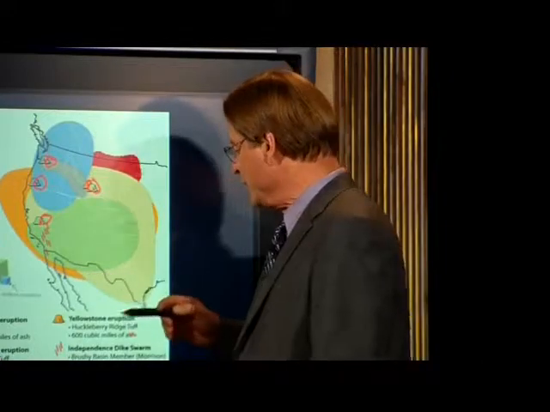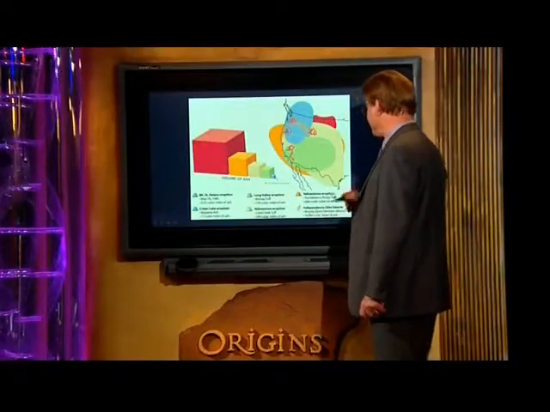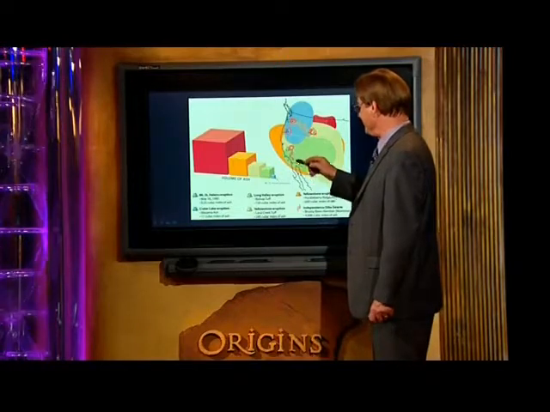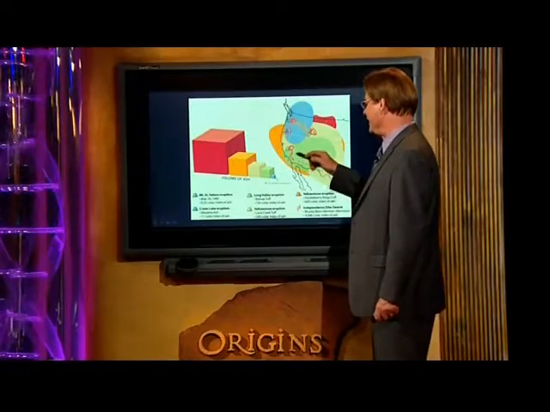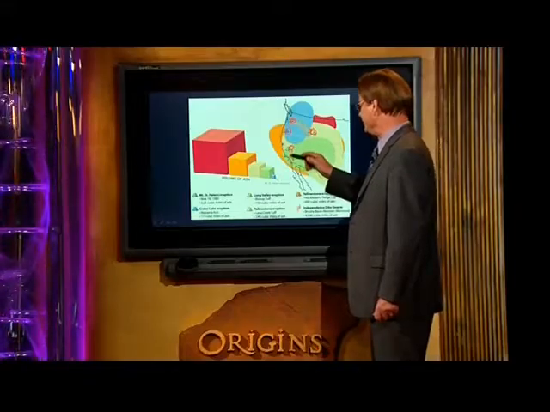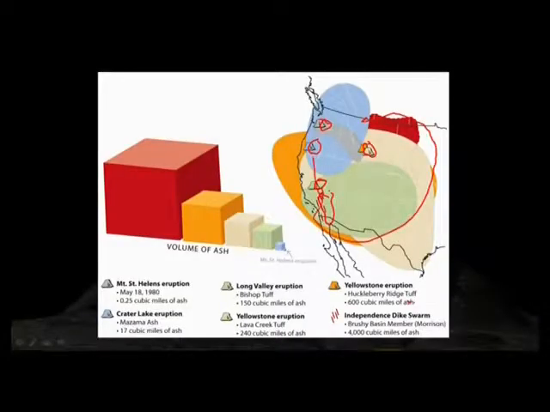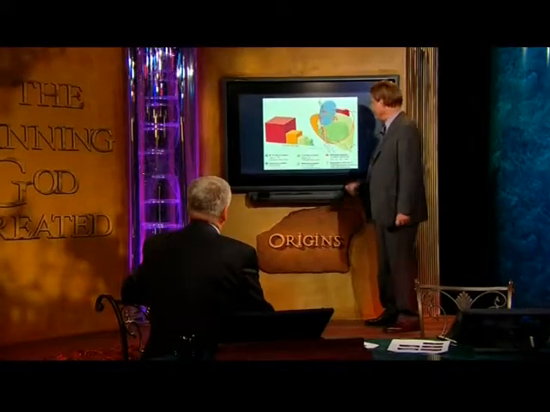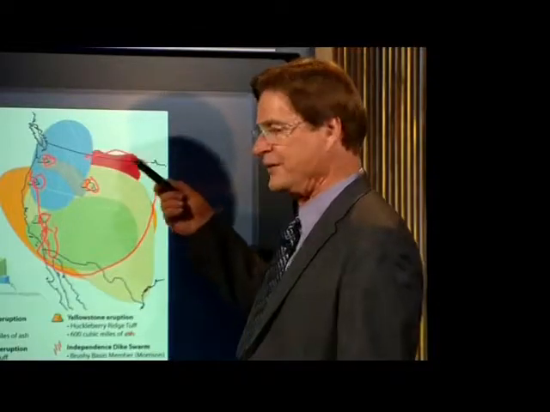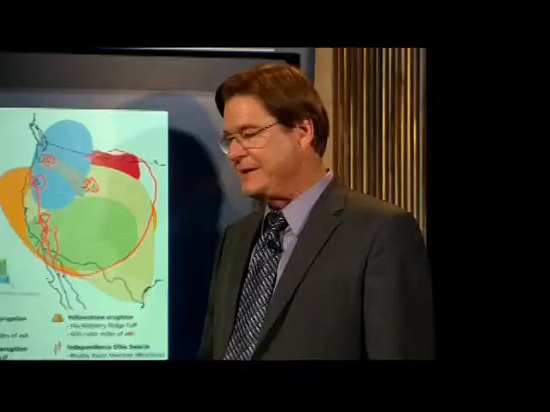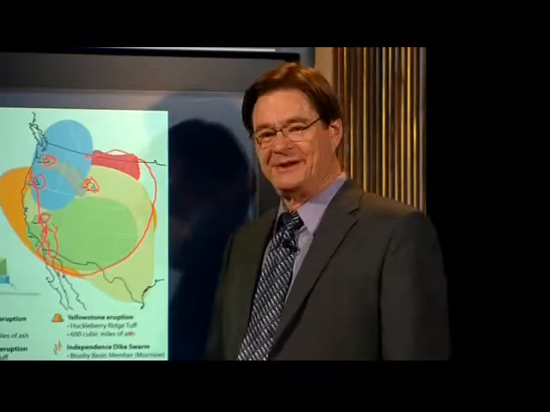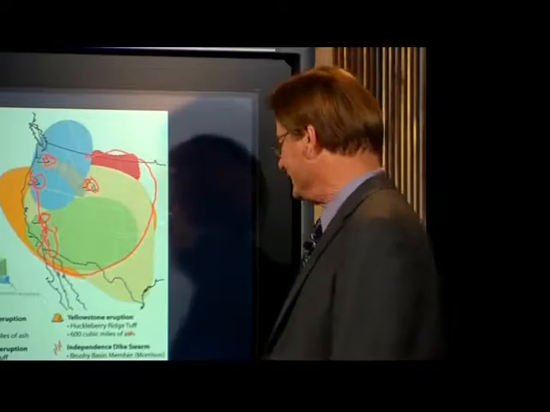Wow. And then we're thinking about Independence Dike Swarm, a series of parallel cracks in California, as being the understructure, the plumbing system of a giant supervolcano that erupted ash that covered the whole western United States. That's amazing. 4,000 cubic miles of ash forming that enormous plateau, the Morrison Formation in the Colorado Plateau. Totally changed western United States. The safe distance to view such an eruption would be a higher orbit of the space shuttle.